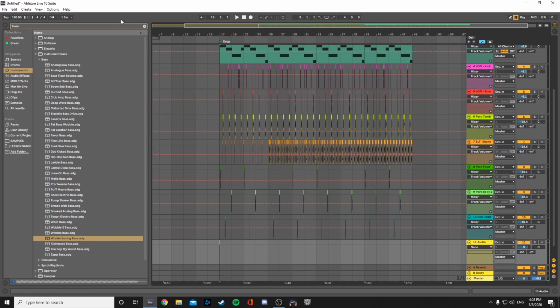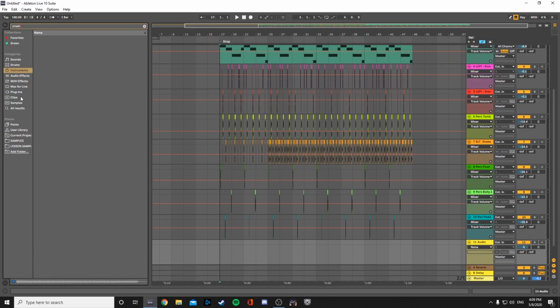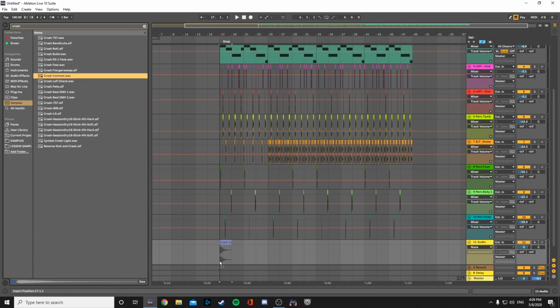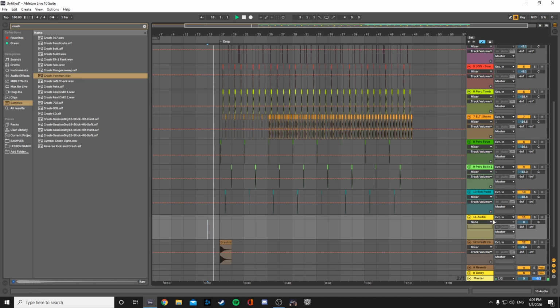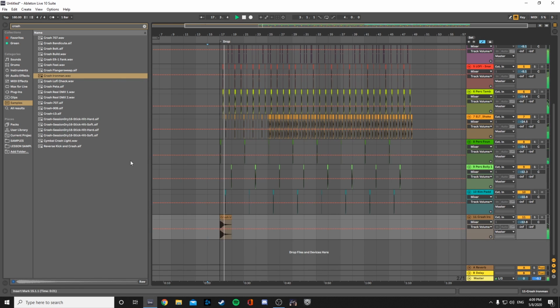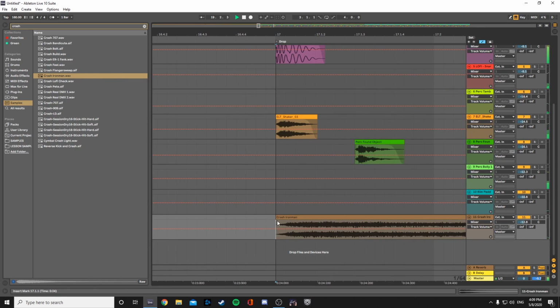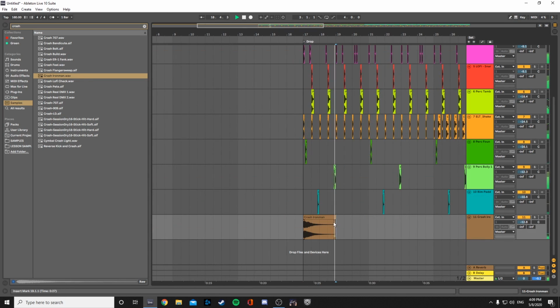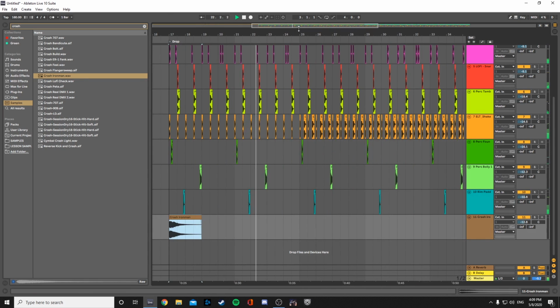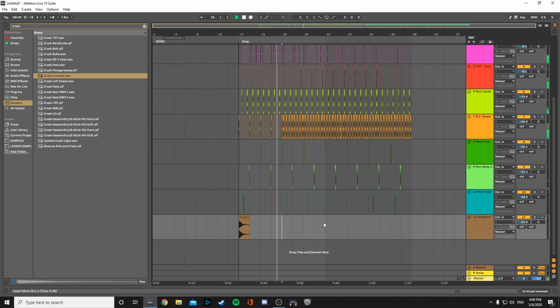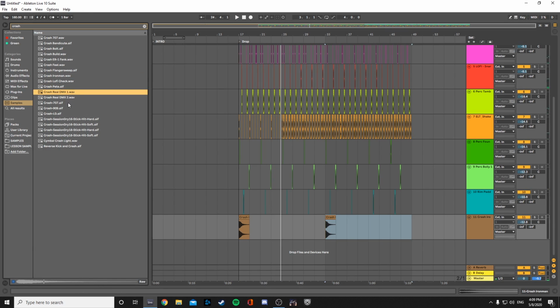Now we can add more transitional things, like a crash would be very appropriate. Then maybe we could add some of the lighter crashes, not too much.